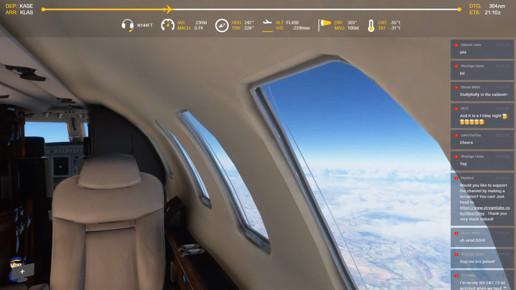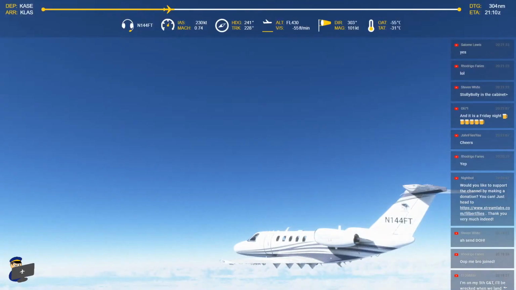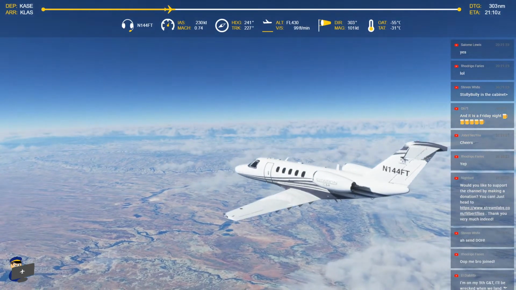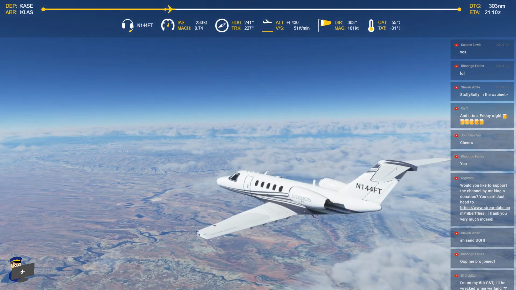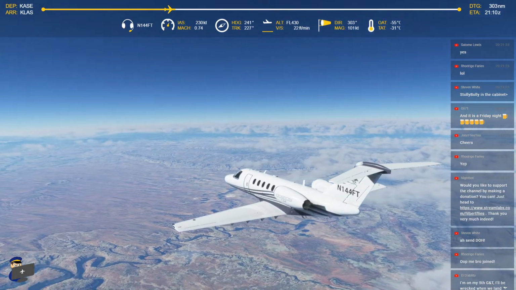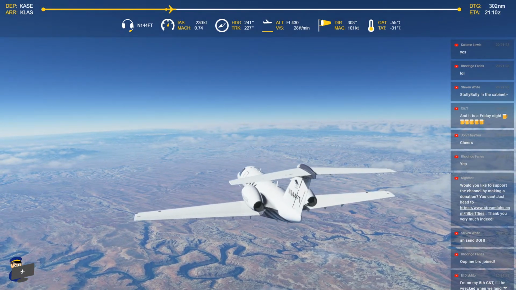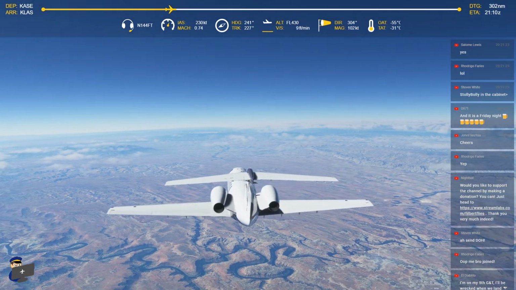We have Los Angeles Center online on 125.8. So, we may not be doing a full VNAV arrival. We might be taking altitudes from them.